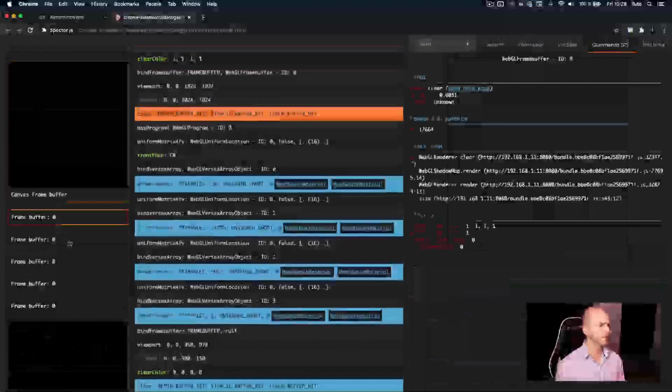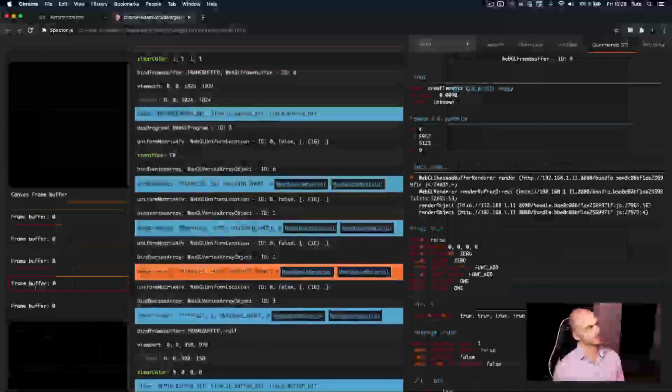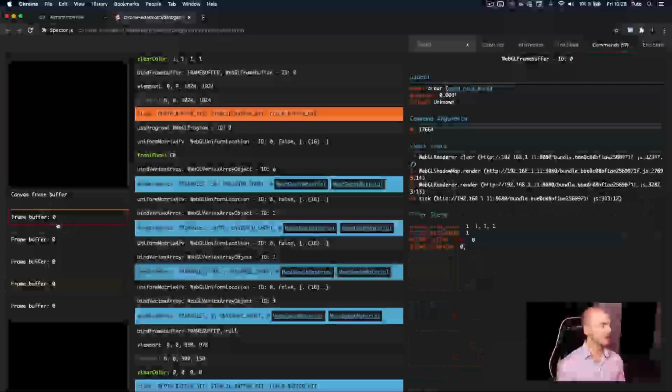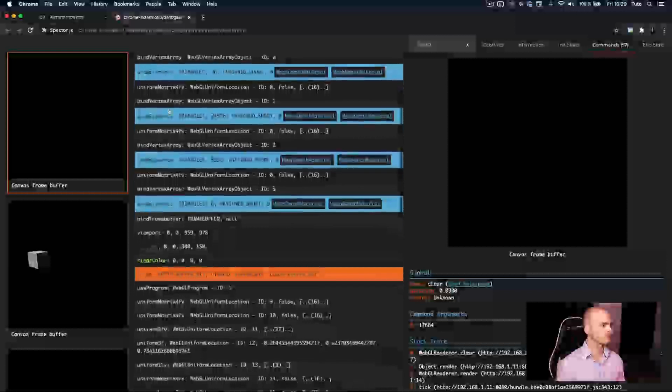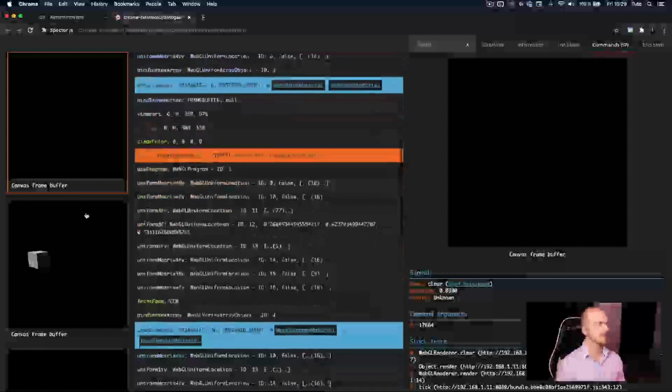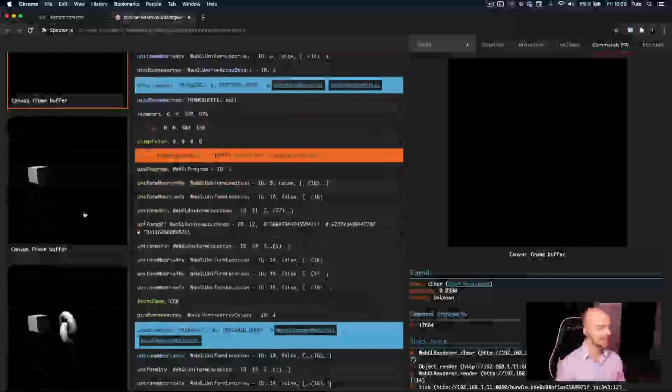It's strange that we don't see what we needed here, but usually you have things about lights. I think those are about lights. Anyway, if you scroll a little, you will see that those are the draw calls. So you have draw calls, draw elements, draw elements, draw elements. It tells you that it's currently drawing triangles, and you can see how your scene is being drawn.